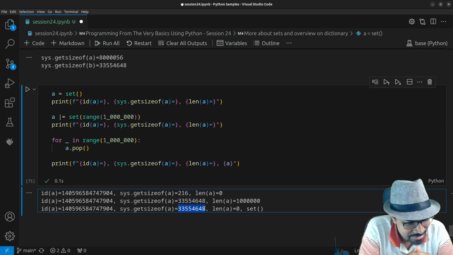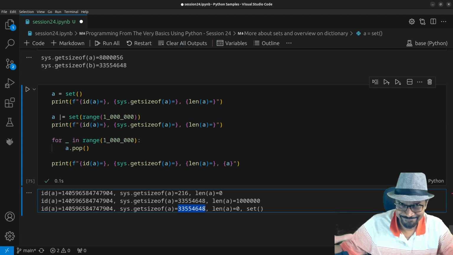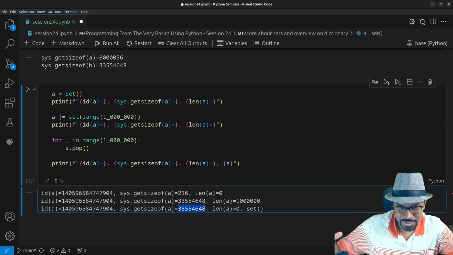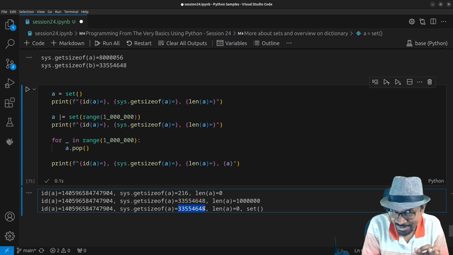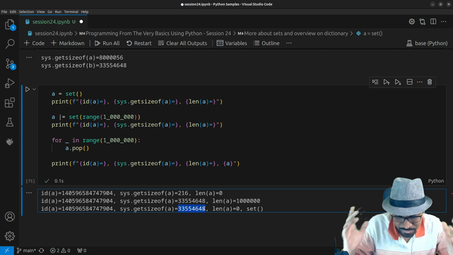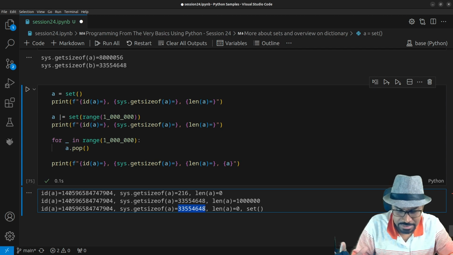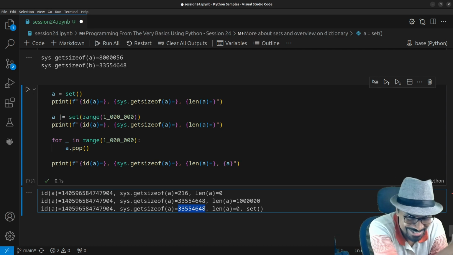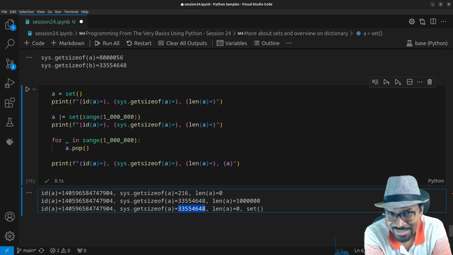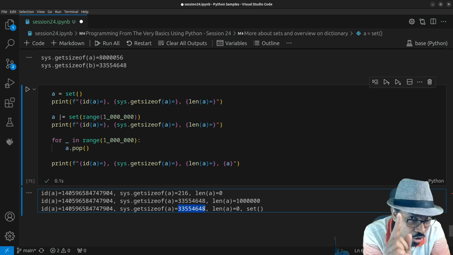It's like some of these balloons. You blow a balloon, it just expands. And when you release it, it contracts back. But imagine some bad rubber, or the balloon is not made up of a good material. I've seen some of them. You blow the balloon, it expands, and when you release it, it does not contract back to the original size it used to be earlier. That's a real world analogy. But I'm trying to tell you that the memory is not released back. And this will be reported as a memory leak in a long running application.